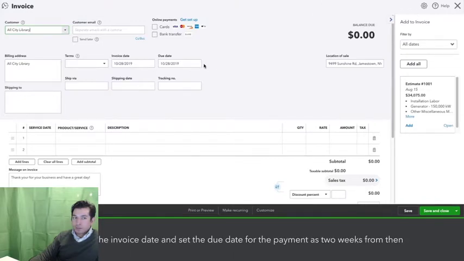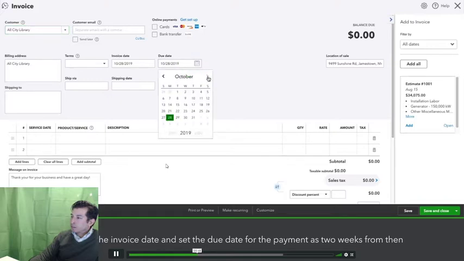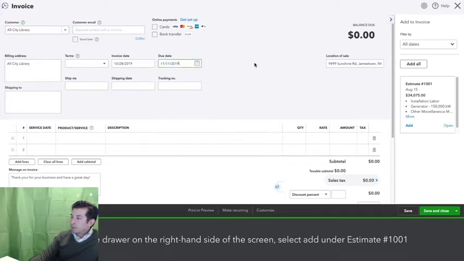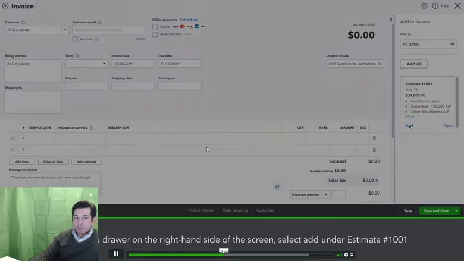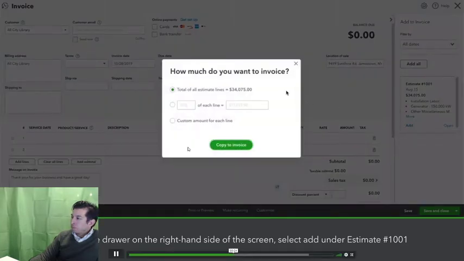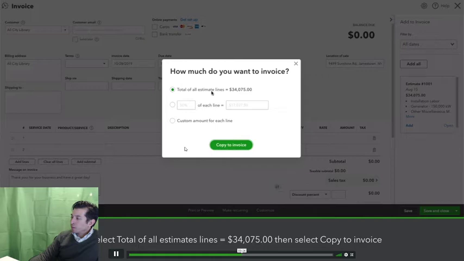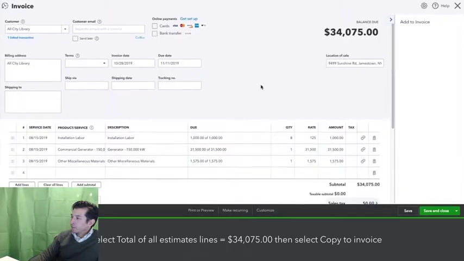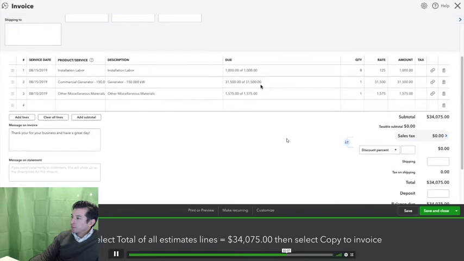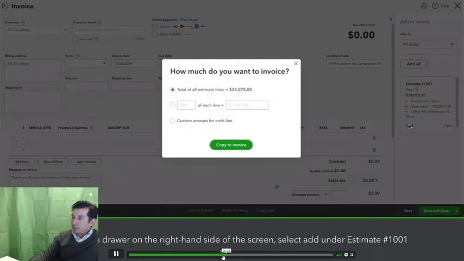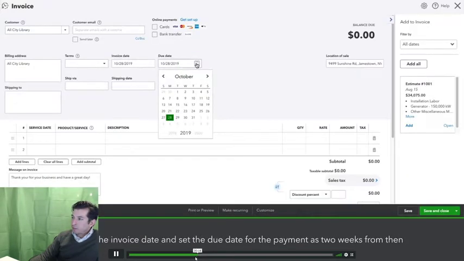Select the invoice date and set the due date for the payment as 2 weeks from then. From the drawer on the right-hand side of the screen, select Add under Estimate number 1001. Select Total of all estimate lines equals $34,075. Then select Copy to Invoice. Select Save. Let me look at that again.